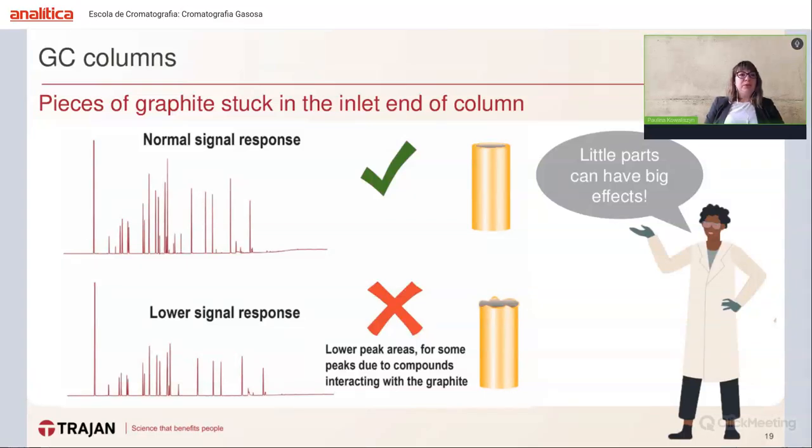And here we've got examples of the chromatogram. At the top, we've got normal signal, normal response, so the peak heights are correct. When our sample was interacting with the graphite from our ferrule, which managed to get into our column, we can see the signal is much lower, the peaks are much smaller compared to the correct positioning, correct installation of the column.